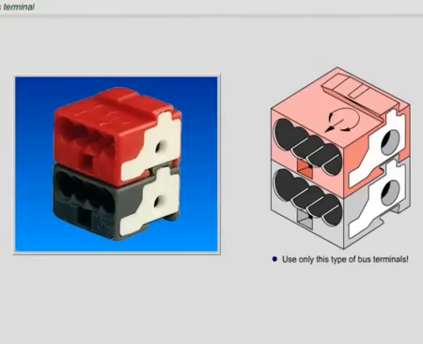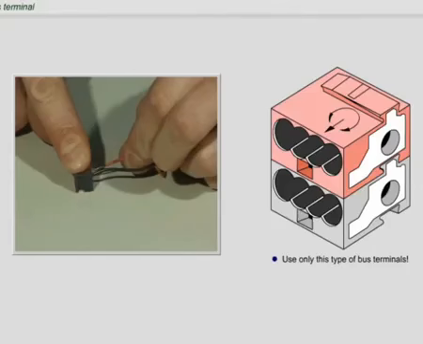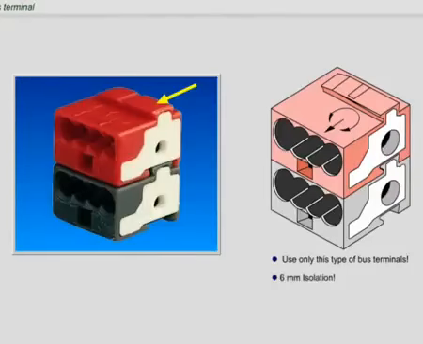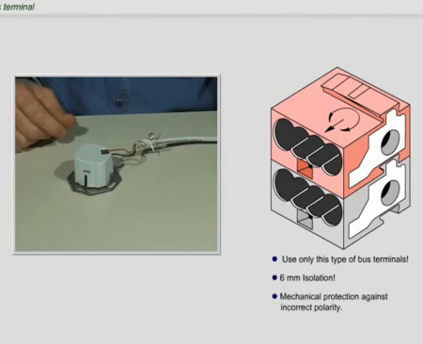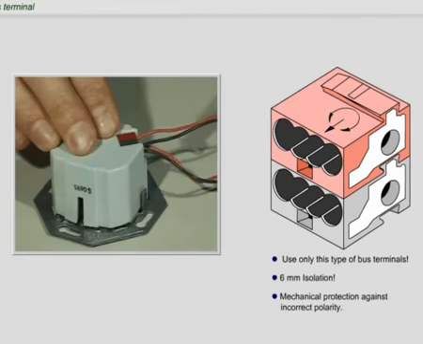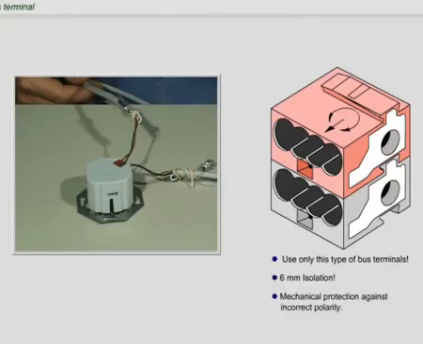The bus connection block consists of two parts. Up to 4 bus wires can be connected to each part, but before connecting them, 6 mm of the wires have to be stripped. The guiding also serves as a mechanical protection against incorrect polarity. The bus connection block allows the removal of bus devices without interrupting the bus. Bus cables may only end at the device itself or at the bus connection block. The incorrect installation of the bus connection block leads to a polarity reversal.